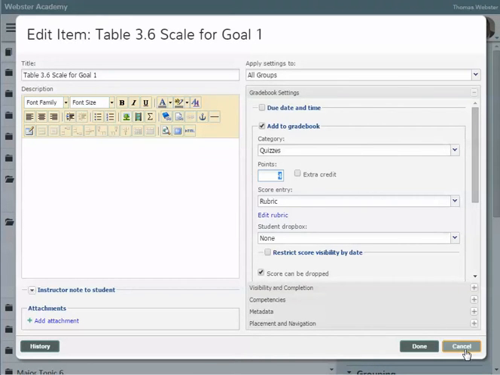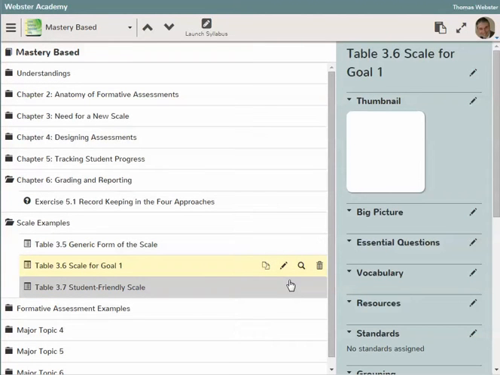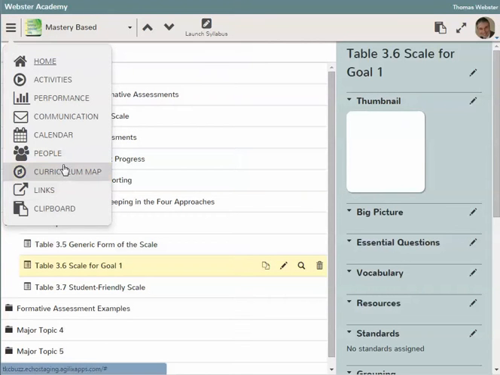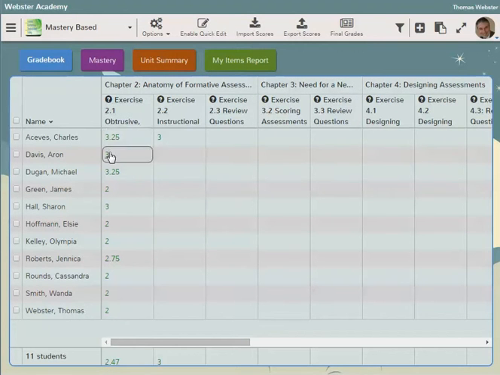So anyway, the idea is that they're available and you can set them up so that it's below basic, basic, proficient, or advanced, or however you want to label them. As the student completes work and you score them either by points or through the rubric, then when you come back to the performance page, you'll start seeing how this comes across. Now, we can kind of get where we need to be today.